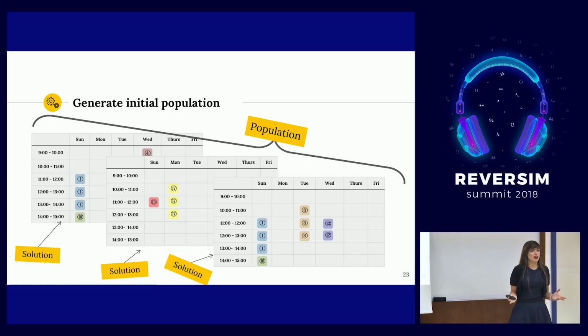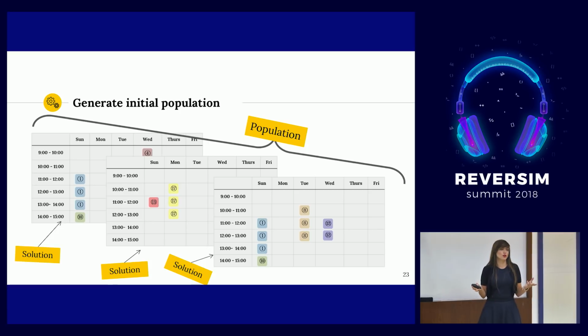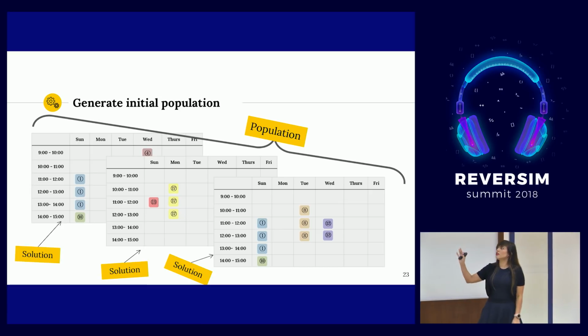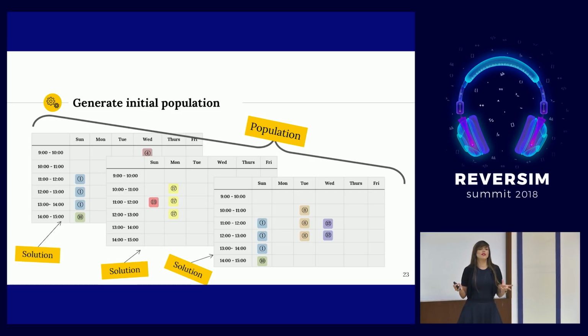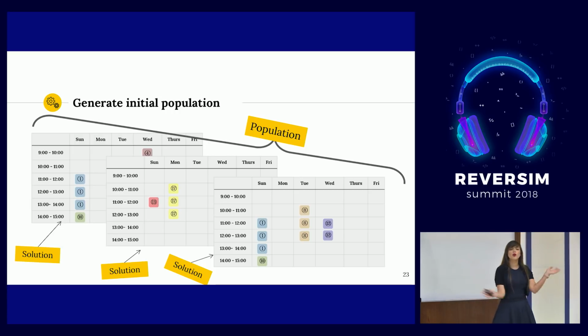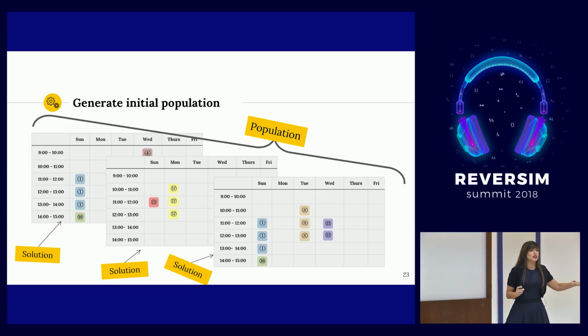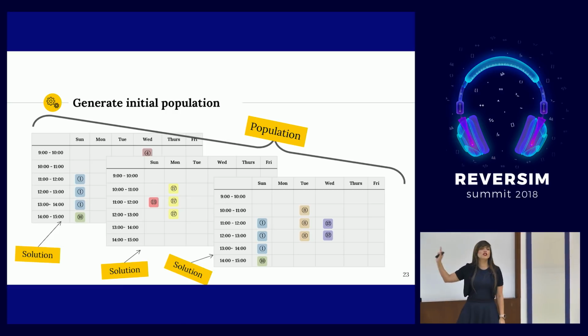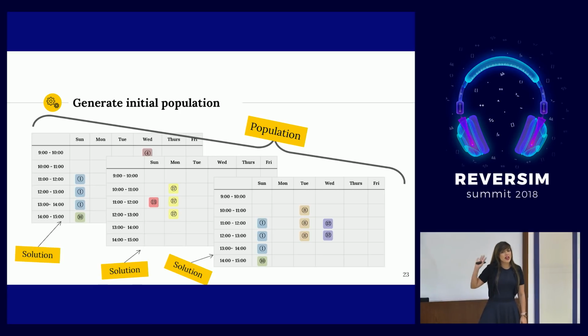How did I construct the initial solution? I randomly chose courses out of the courses list, and I inserted them into a timetable. So even if I got a not so good timetable, let's say I had too many clashes, where I had to be at all the different places at the same time, it doesn't matter. I'm going to deal with the invalid solutions later on in the fitness step. Right now, what we're doing in the first step is just generating random solutions, even if they're invalid.